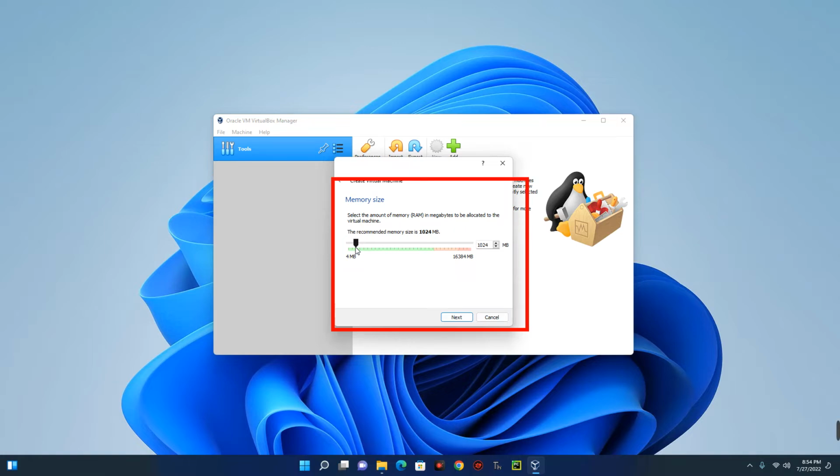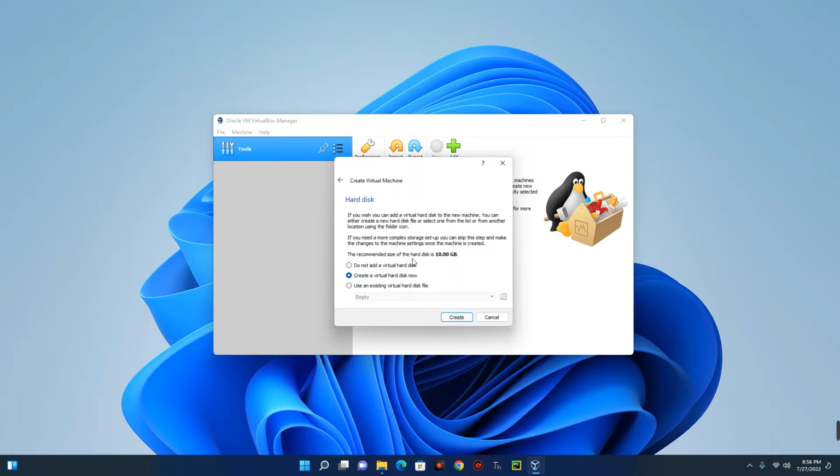So for example, I have 16 gig RAM running on my system, so I cannot allocate more than the RAM I have on my system, and it's not good to allocate the same amount of RAM to both your system and your virtual machine as well. I have 16 gig RAM on my computer, so I think 4 gig is okay. So you can see you enter the amount of RAM you want to give to this machine, 4096, which is 4 gig of RAM, and then you click on next.